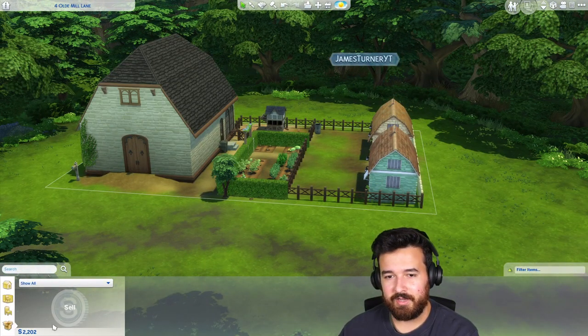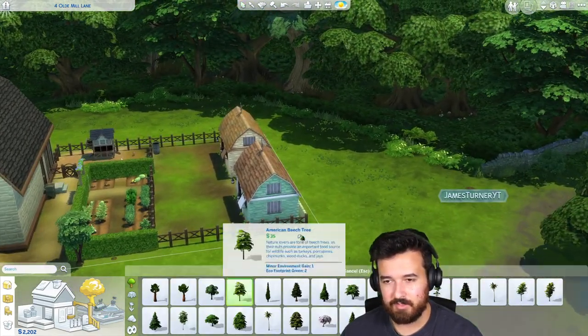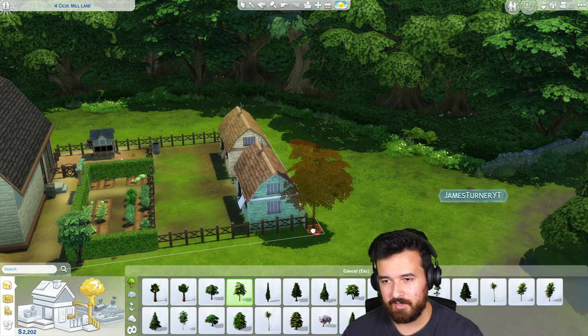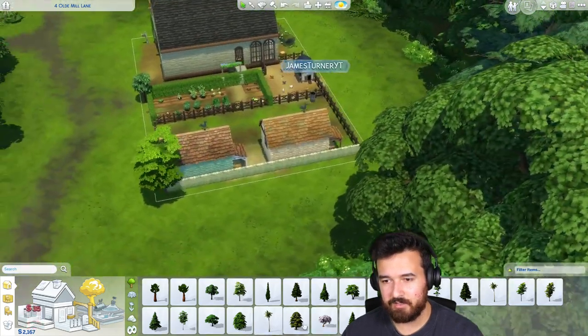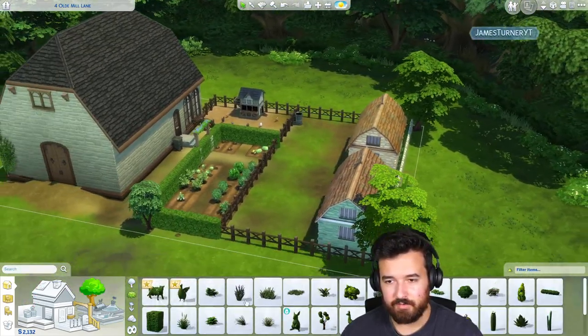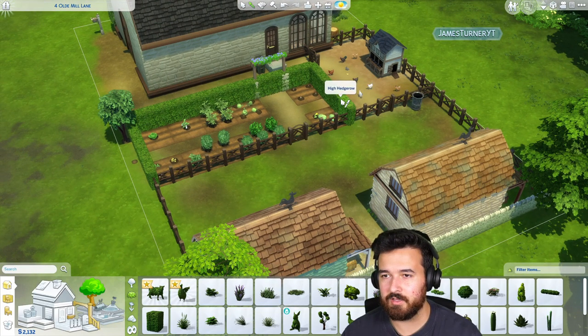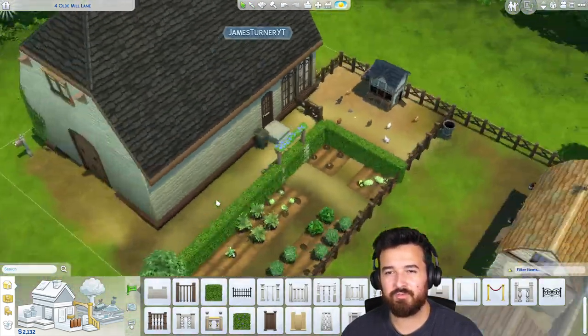This lot's pretty open now. It would be nice to have a tree. Can we fit a tree on the side of the lot or something? I just feel like there should be something over here. This seems a bit dull now because there's absolutely no greenery. Yeah, I mean, just something. I guess I can afford, can I fit? No, I can't actually put hedges there. I guess we could use this hedge fencing. But I wanted to use real hedges, you know?